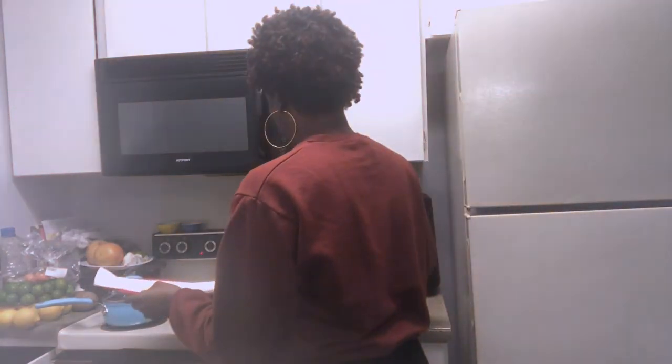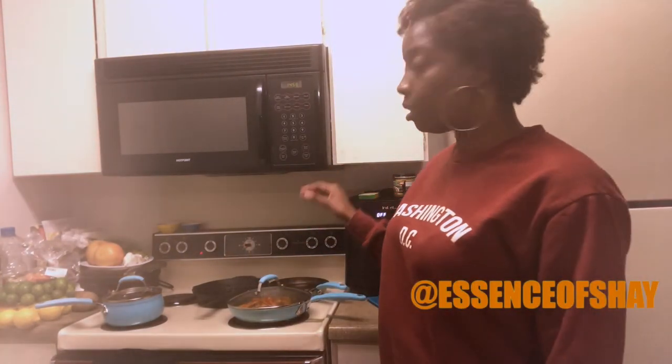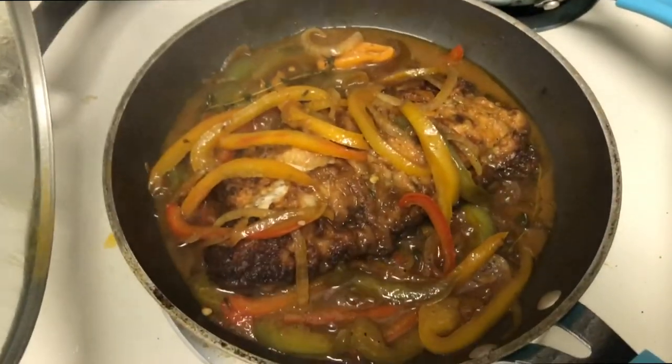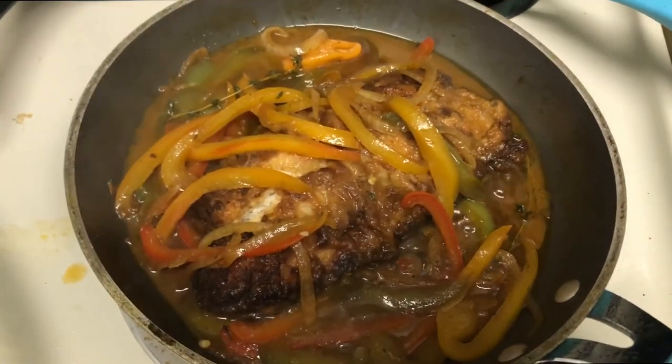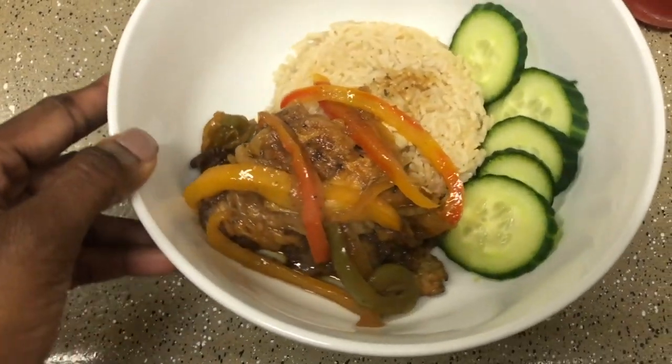So I'm gonna add the fish back to the pot. Cover it and let it cook for about 15 minutes. Yeah, 15 minutes. And that should be the time that the rice will be done as well. So everything is coming together. So this is our brown stew snapper, she look good, don't she? Let me plate it up and show you the end result. I am not about to eat all this, so I'm definitely about to split this in half. Hold on. So this is the final plate.